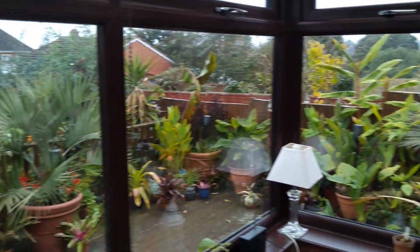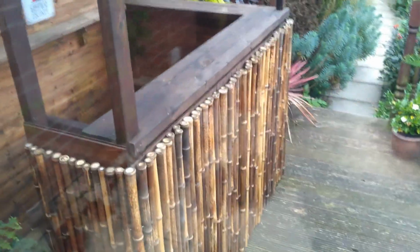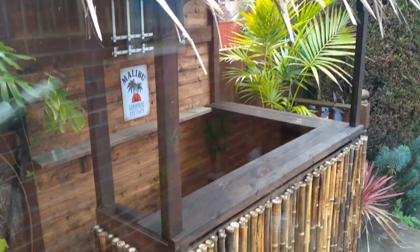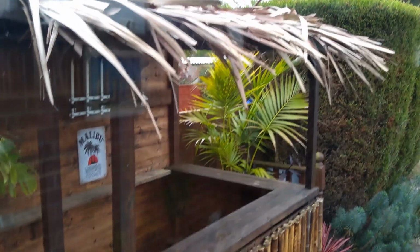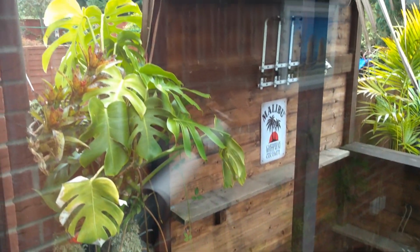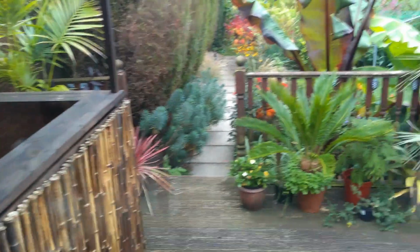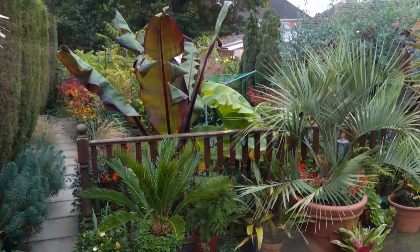So looking back round, you can see my tiki bar is completely empty for the winter now. I've emptied all the stuff out, inside and out, and I'll dress that back up at the end of April, beginning of May. And you can see there's a few tender plants outside, such as a cheese plant, Monstera deliciosa, to bring in, and some other bits and pieces too. Okay, so let's get cracking.